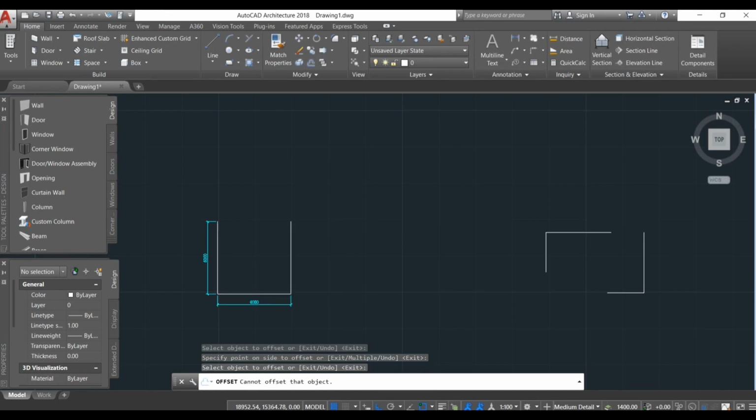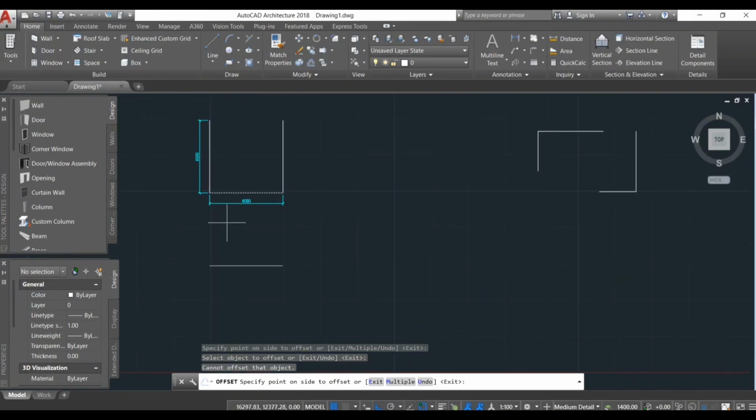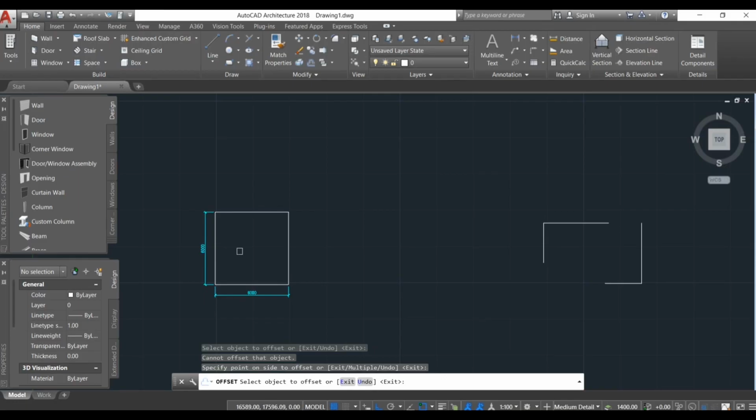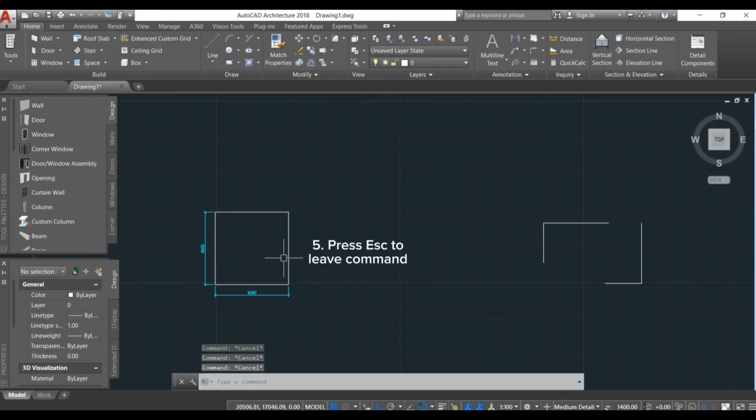So we are still in the offset command, so let me click on this one. Once you click on it, you can see my line offsets above 6 meters. You can also offset it below 6 meters. So the moment you click, you confirm where you want it to. So I'm going to click to complete our square. Once you're done, you press escape, then we are done with offset. So let's try it again. Pay attention. Offset O plus enter.